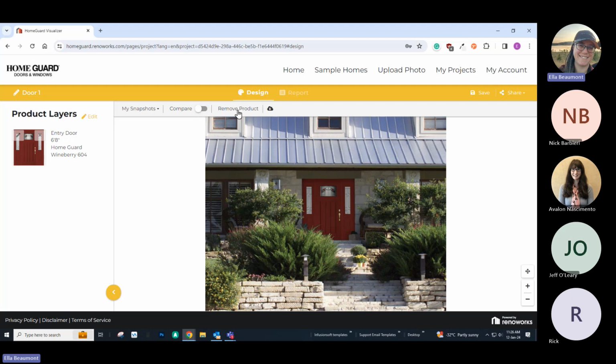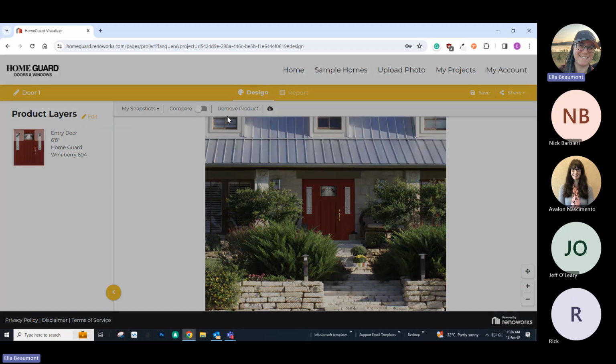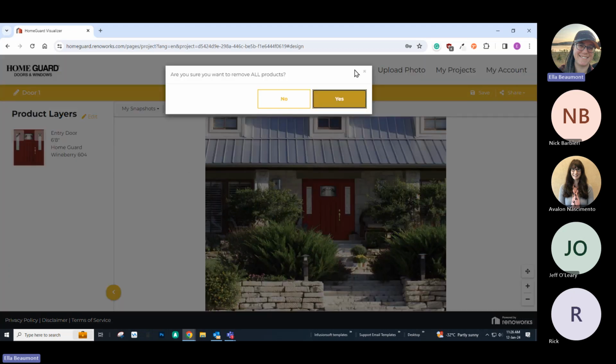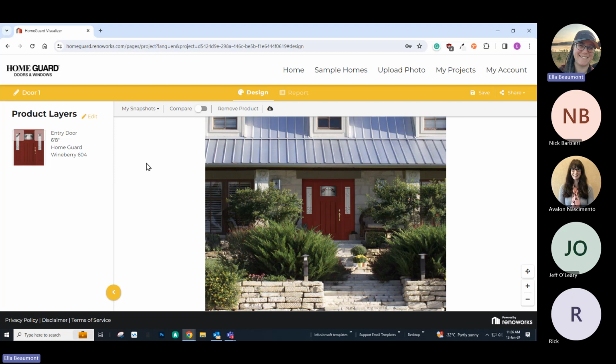And then, of course, we do have the remove product button. This is similar to the X box in the upper right corner, but this is for all products on the project, and it will just ask you to confirm that you would like to do that. So relatively more useful, let's say, if you've got multiple areas that you've got multiple products applied to.